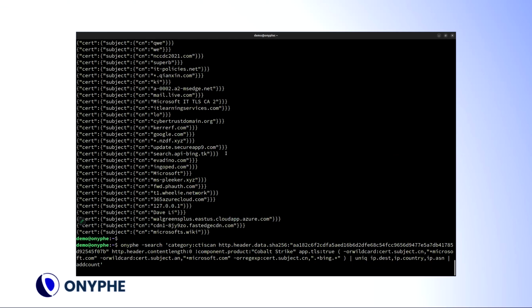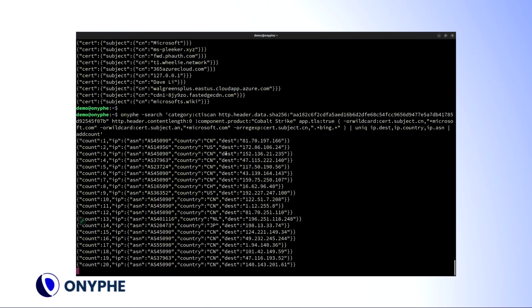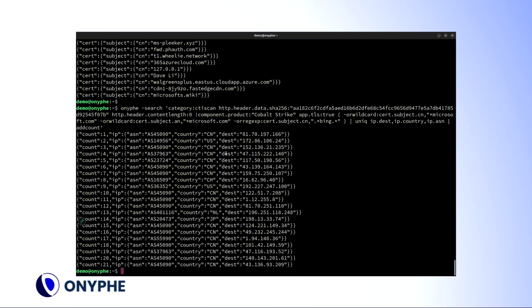With these big wildcard queries and regular expressions, it's not impossible to get a timeout because we're querying 5 billion documents in the ctiscan category. Yeah, it can time out. But in that case, you should always just rerun your query, as there are caching mechanisms on the back end, and there's a good chance you'll get a response the second time.